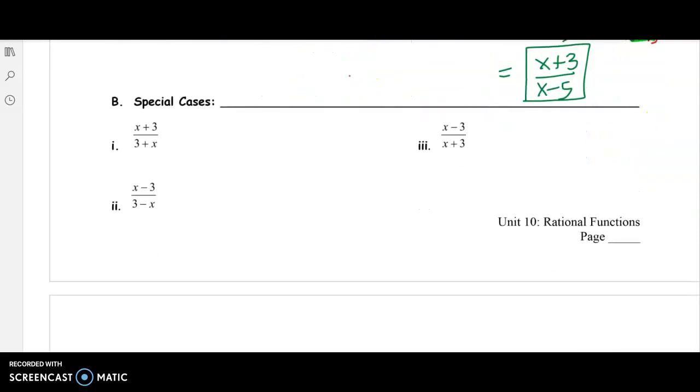This first one is really not as bad as you might think. Remember we talked about how addition is commutative and you can change the order? Same thing goes with multiplication. I can rewrite the denominator as x plus 3. The reason why I can do that is because addition is commutative. I know that 1 plus 2 is 3, but 2 plus 1 is also 3. It doesn't matter the order that they were added in. And since I changed it, now the numerator and denominator look exactly the same, and we know anything divided by itself is 1. Not too bad, right?